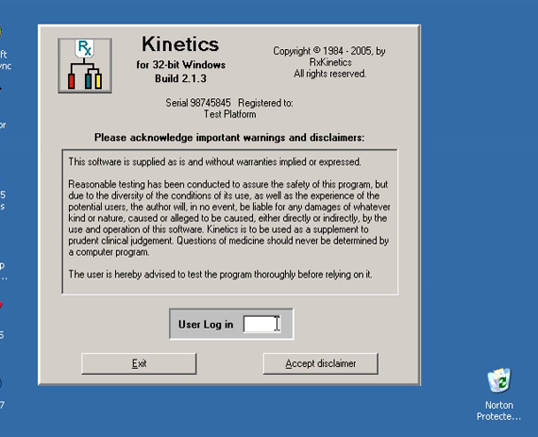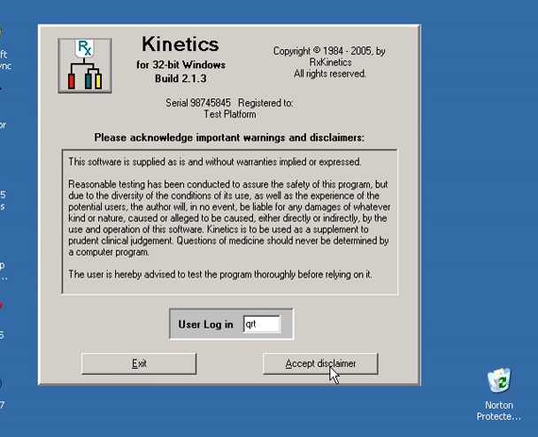This is the first screen you see when you start up Kinetics. It's the login/disclaimer screen. And for security and HIPAA reasons, you need to log in. The program uses a simple 3 initials. And the program ships with an open login policy, which means that new users can add themselves. Under the program setup, you can change that, you can close that login so that only individuals with the administrative password can add new users.